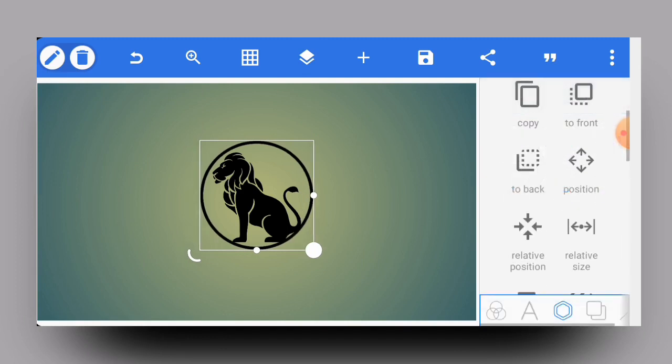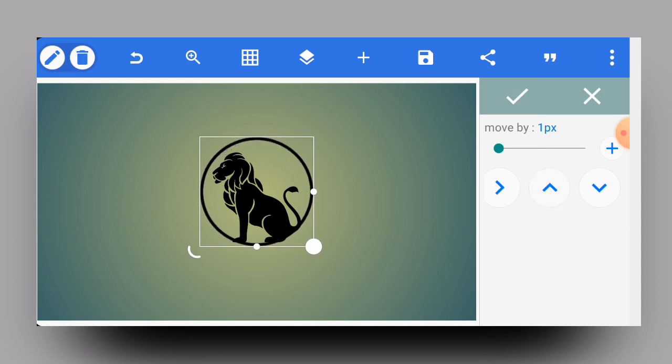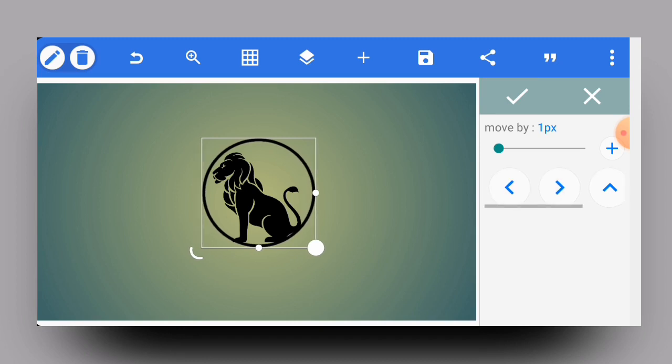I just have to make sure that it fits perfectly. So let's just use the arrow to position it perfectly, then we are good to go. I think we are already there. Okay, perfect.